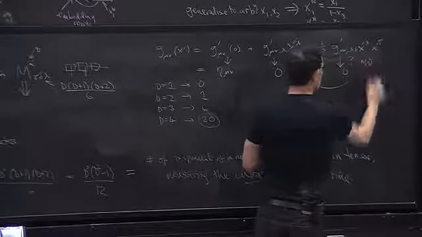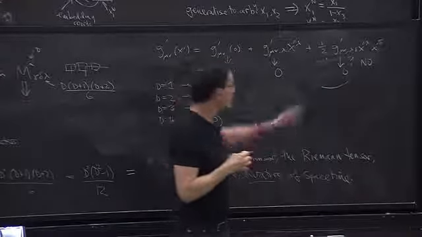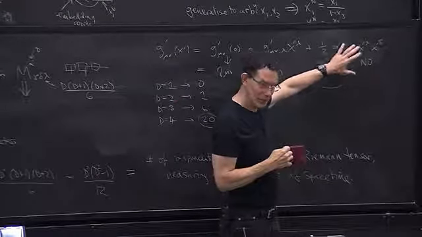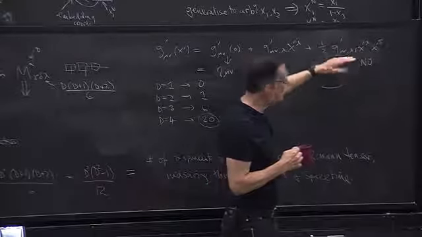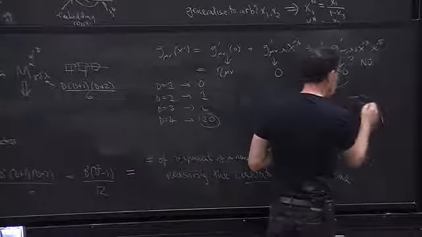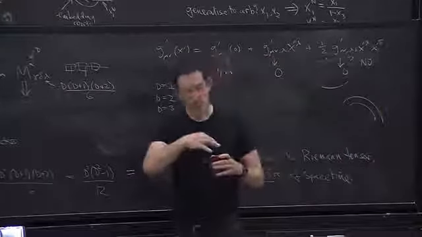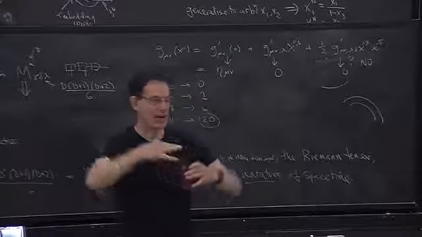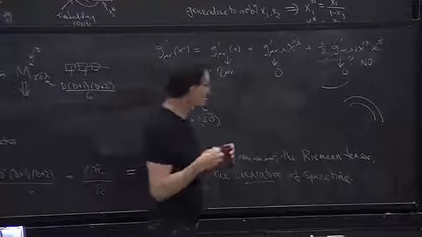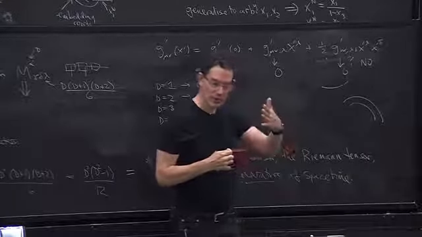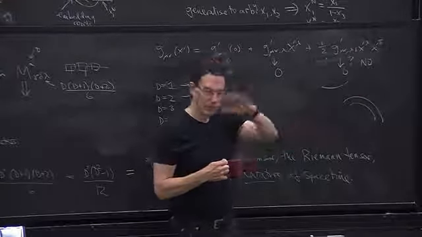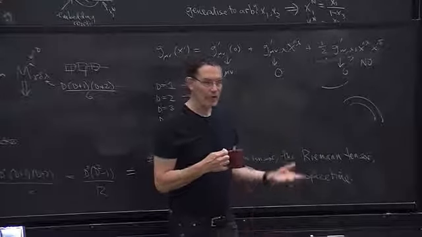And the answer is no. You don't have enough coordinate freedom to set all the second derivatives to 0. You can set many of them to 0, but you're left with 20 in 4 dimensions. 20 second derivatives you cannot set to 0. And those second derivatives measure how curved the space is. And so if it's curved, then no coordinate transformation will actually make it flat. Only if it was flat. So there's a theorem that if this tensor, this Riemann tensor, is 0, you can choose coordinates so that the space is flat. If it's not 0, there's nothing you can do to make it flat.